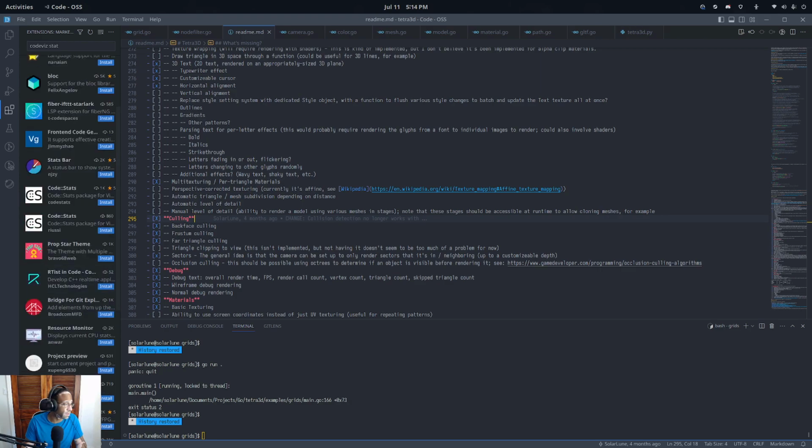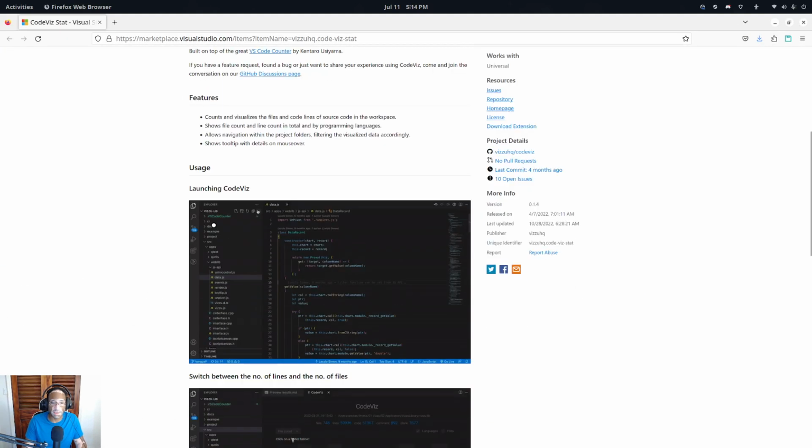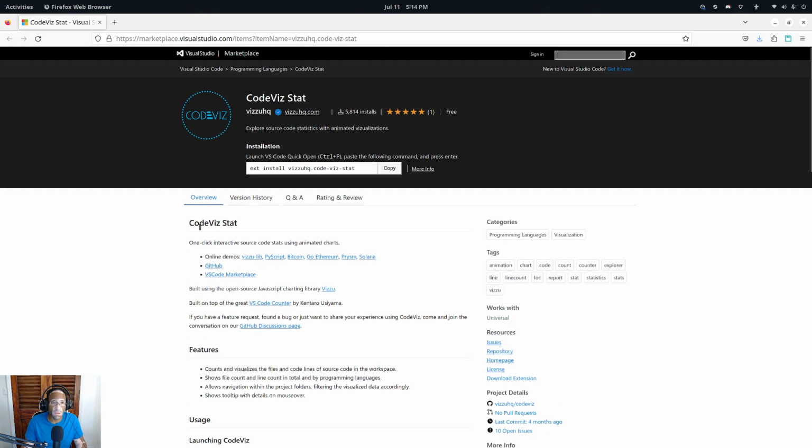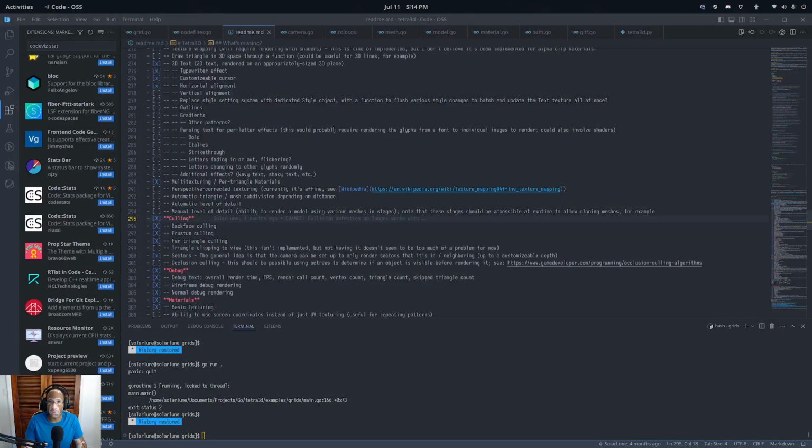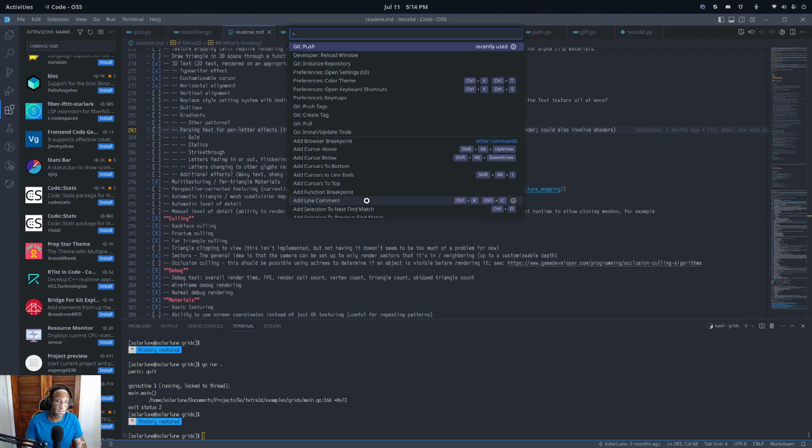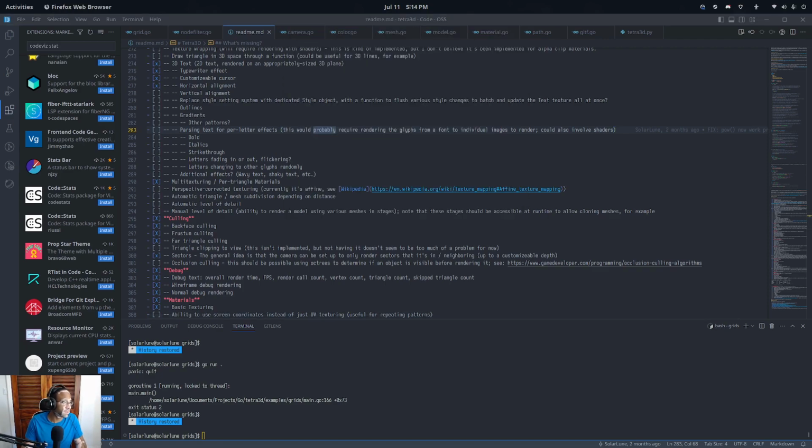I'm seeing information, but it's not like I'm seeing the extensions, they're not visible. I'm pretty sure I copied that and it's just not there.